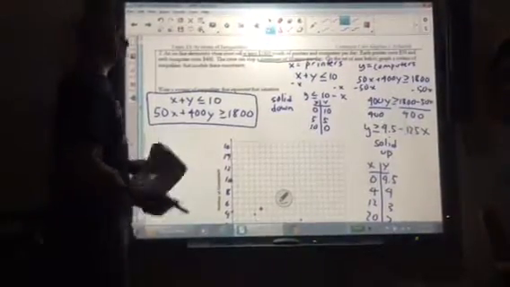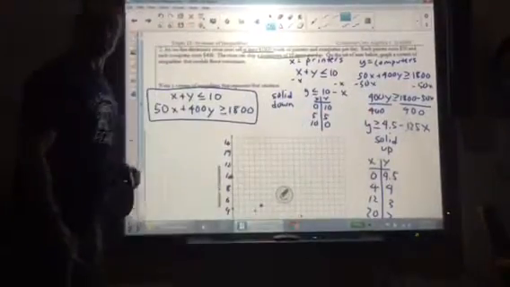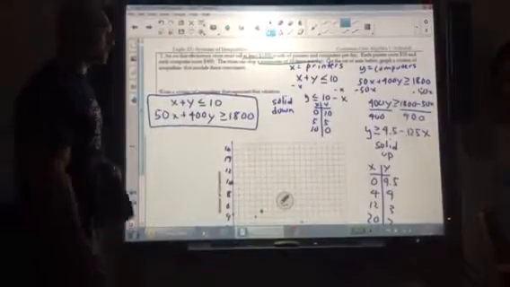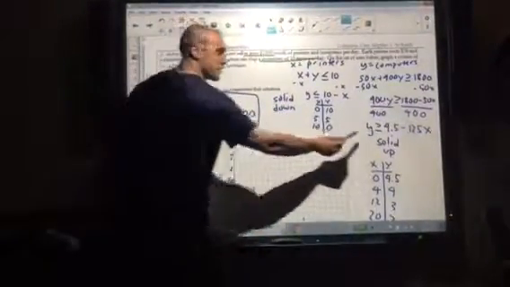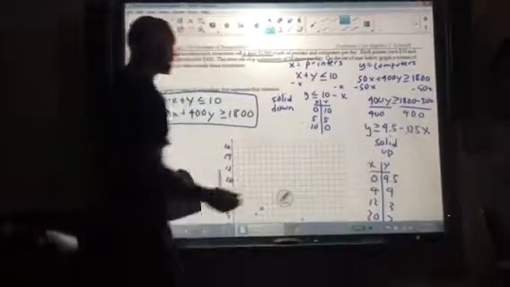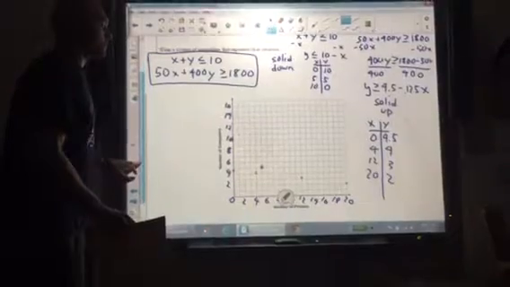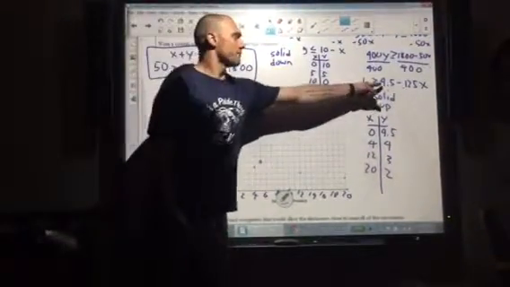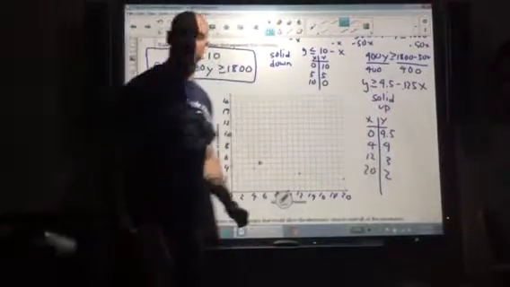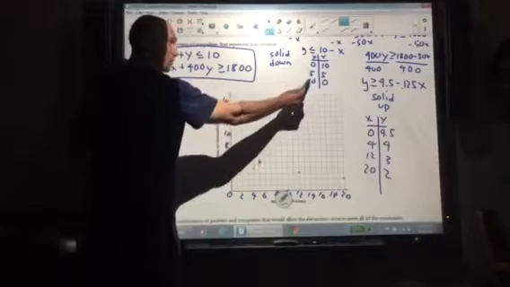So notice both of these are equal to, so we're going to graph both of them with a solid line. This one is less than, so we'll shade down. The other one is greater than, so we're going to shade up. So we're going to put both of those into the calculator, 10 minus x into y1, and 4.5 minus 0.125x into y2. I'm going to get coordinate points.